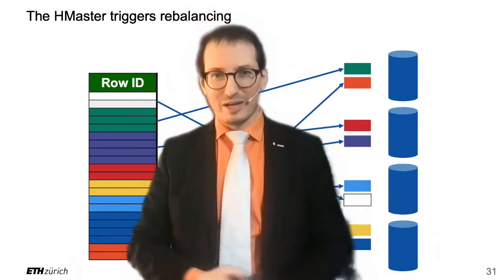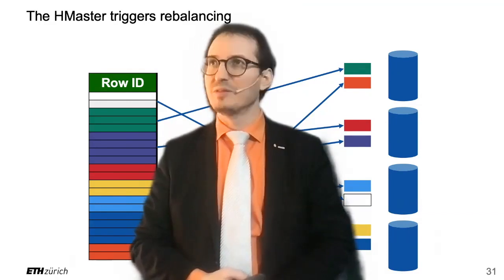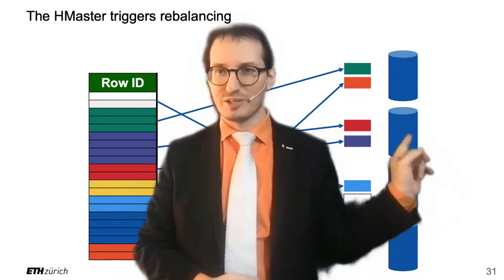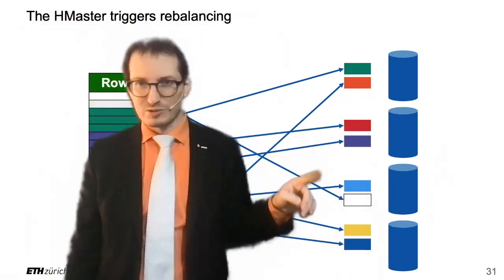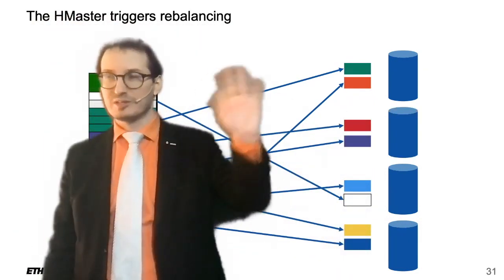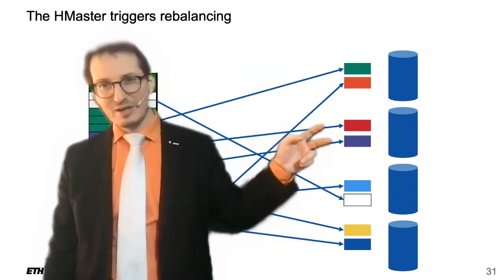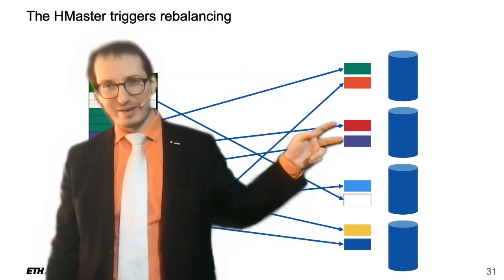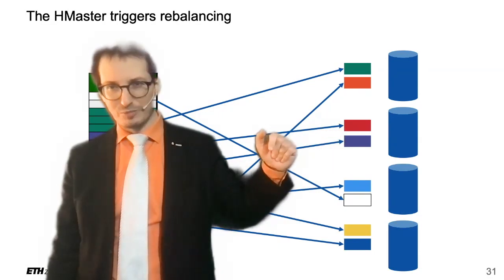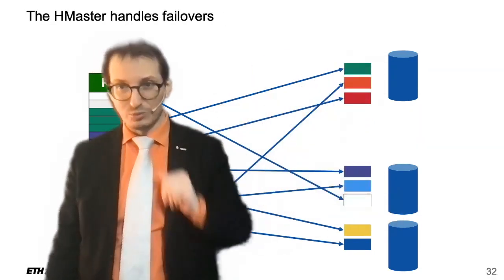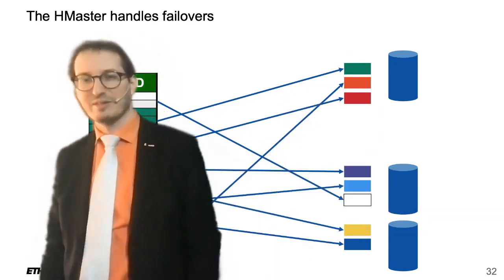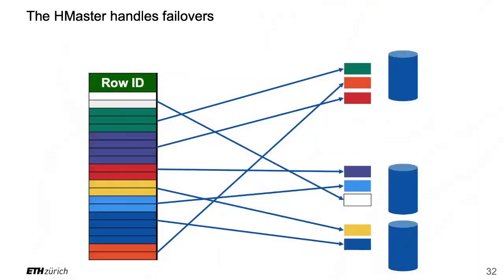Welcome back. So I left you with this cliffhanger of this machine right there crashing. So what happens if a machine crashes? It's not a problem at all because the data, as we saw, is stored on HDFS anyway. So we just need to reassign the red and the purple regions to another region server. So maybe to her and maybe to him and so on, right? So you just reassign the regions. Okay, so crashing is just not a problem at all.